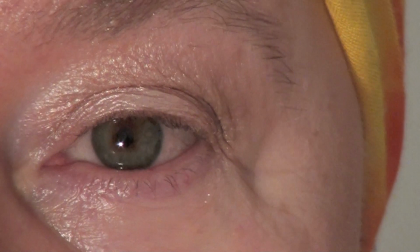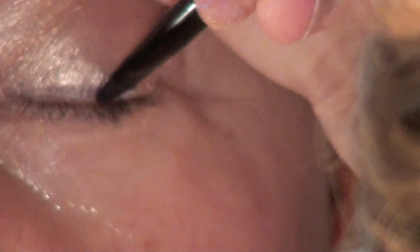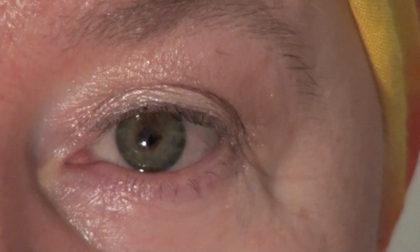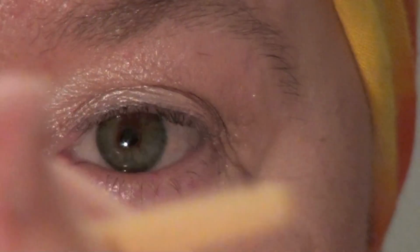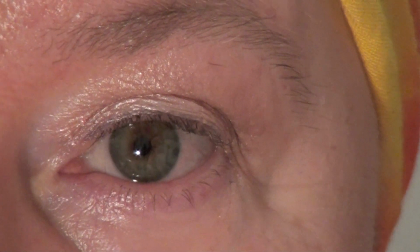What can I say also about this product? I really like it because you can either apply it sheer or you can apply it more compact, more colored. You can either do a sheer line or a more opaque line. Here I'm starting out sheer. I like to prepare the line sheerly. And I'm sorry, I had to re-record because my camera didn't have any more space available. Anyway, I was on the eyeliner.